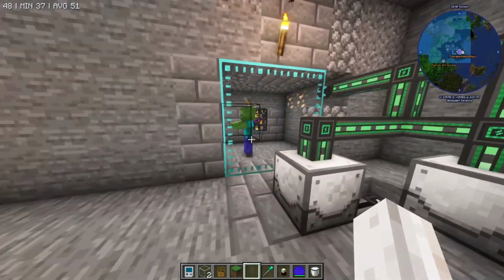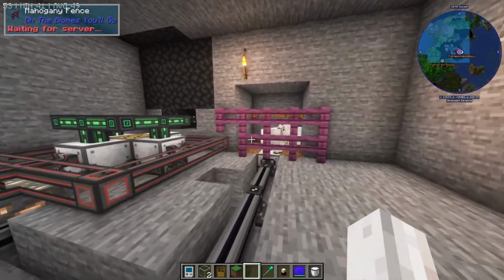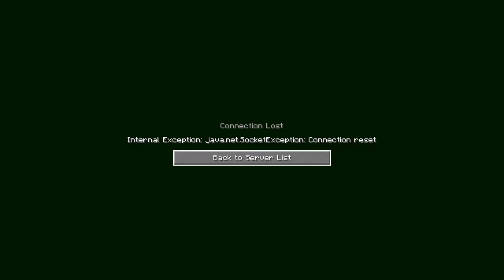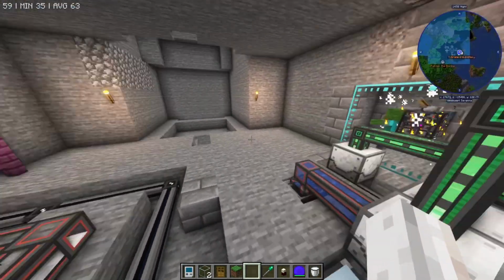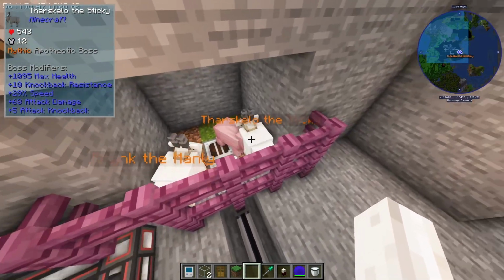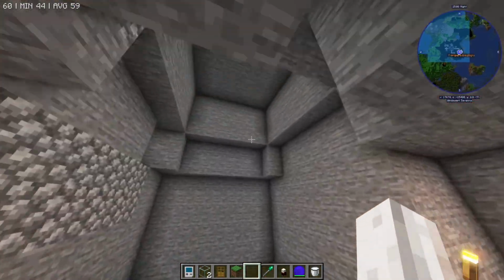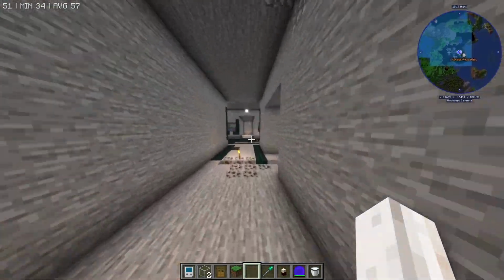We've got some more machines. We've got a little mob spawning room. This guy's currently keeping it safe and secure. We've got some latex production. We've got a bunch of not sheep. Oh, and they crashed. Anyhow, as we were, we'll continue on our way. We were checking out this room with some animals. Tharskalo the Sticky and Frank the Manly. And then, of course, just a pig. Just a casual pig. We've got pre-planning for a little area down there. All right, we'll continue on our way.